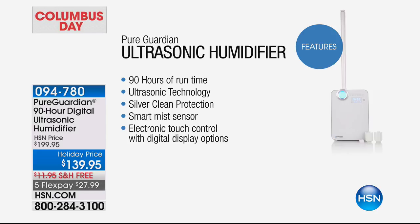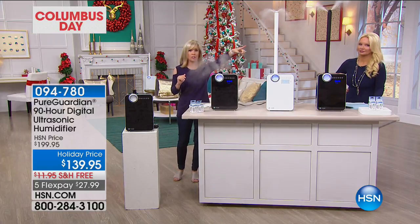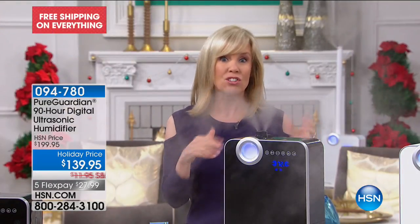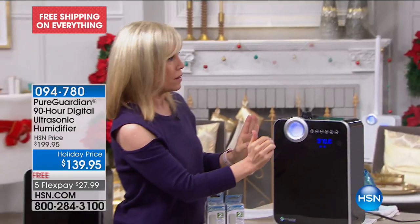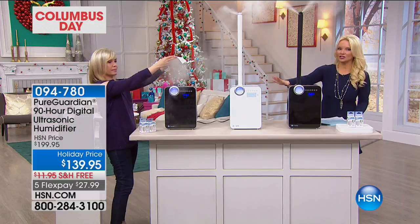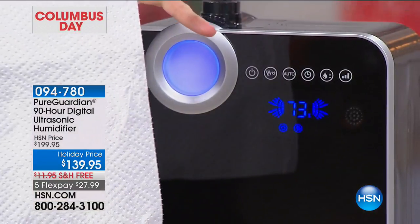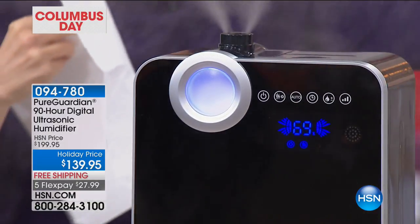This has everything. It's Guardian's top of the line. In fact, this exact model with the towers is the one that was featured in some of the high-end allergy and asthma websites. So it's won a lot of awards. It's their top of the line. It's totally quiet. Let me go through the features over here. Yep, and it comes with a 3-year warranty. And I want to tell everybody just really quickly, I know we're getting busy. We have white or we have black. The white is a little bit more limited. This is not that humidifier that you see in the drugstore that you buy. And then, like me, 3 months later, I throw it away because I'm worried about the mold growing inside of it.